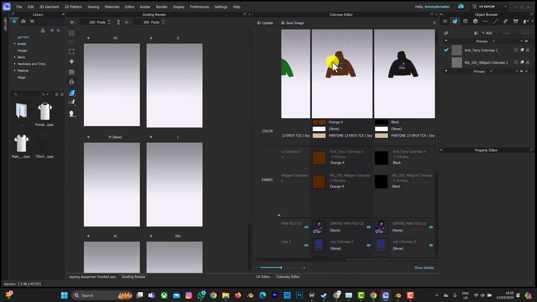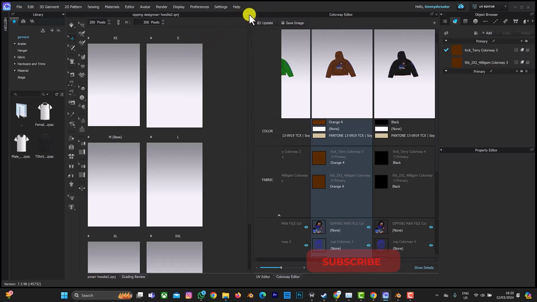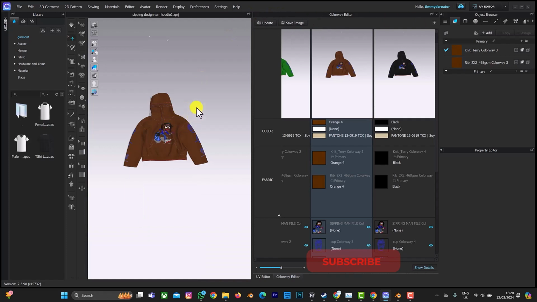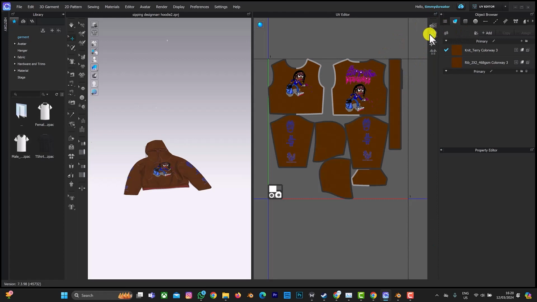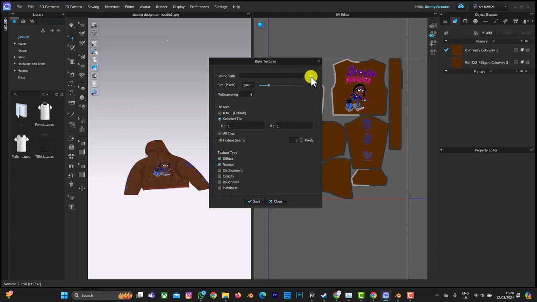You can just select any color. So this is the colorway design here. Then you can just do the same, bake it, save, create a saving path for this particular colorway, and do the same and save.